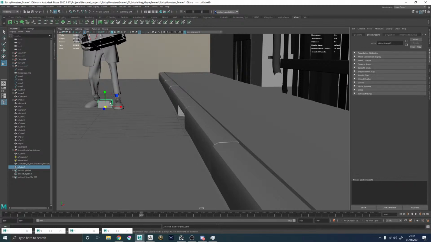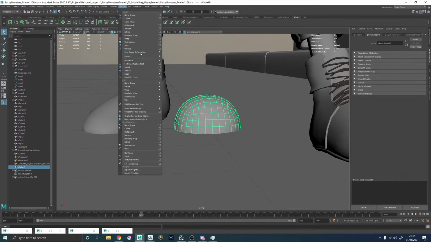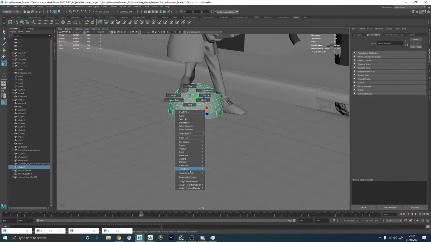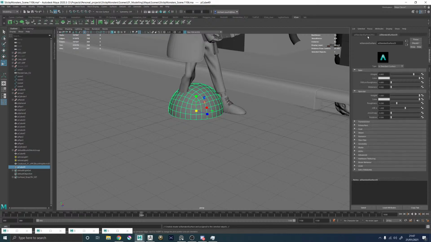Cube. Smooth. Let's go 3 times, because then we don't have to subdivide it. Deform. Sculpt. Cool. Then let's assign a new material. Oh, that's a standard surface. Don't mean to do that. Wait, no, I did.